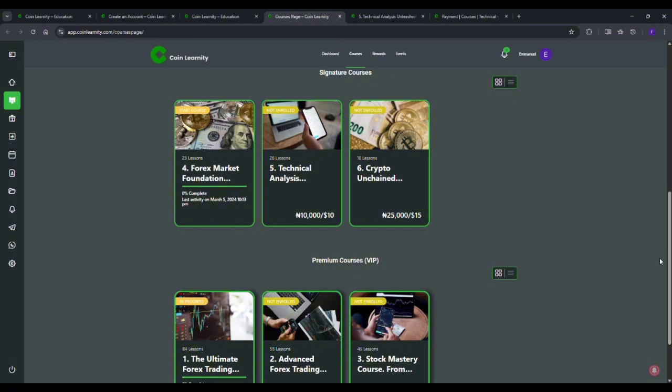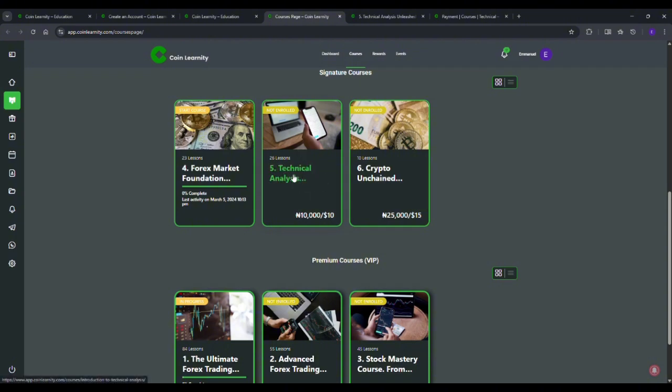Now, these courses over here are designed in such a way to guide you through the beginner to advanced concepts in trading. So if you're interested in taking up any of our courses, you can click on the link in the description area below. If you create an account on the personal learning area, that should take you to this page where you can purchase any of these courses. Now, take for instance, I want to purchase the technical analysis course.